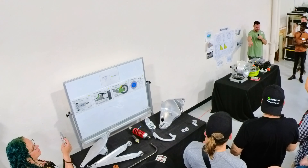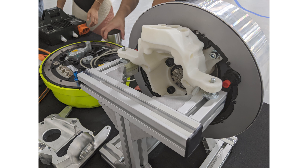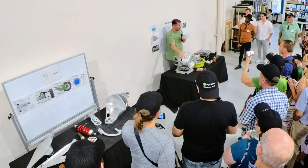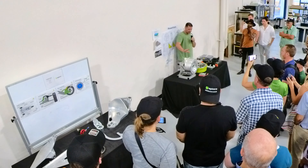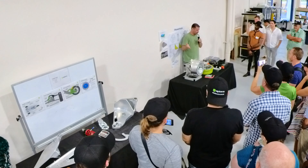Most other three-wheelers have a single-sided swing arm, like a BMW motorcycle — a big arm and the bottom of the wheel is just attached to the side. The problem is motorcycle dynamics aren't really the same as automotive dynamics, so when you drive those vehicles with single-sided swing arms, they feel a little different. But this new trailing-link design feels like any other small sporty vehicle — Tesla Model 3, you name it. It feels very comfortable going over speed bumps, going around corners, and on acceleration and deceleration. On braking, instead of the nose diving, it actually raises the nose up. On acceleration, it does exactly the opposite. All suspension parts will be pressure cast in production — what's on the vehicle now is milled to production design but not out of production tooling.